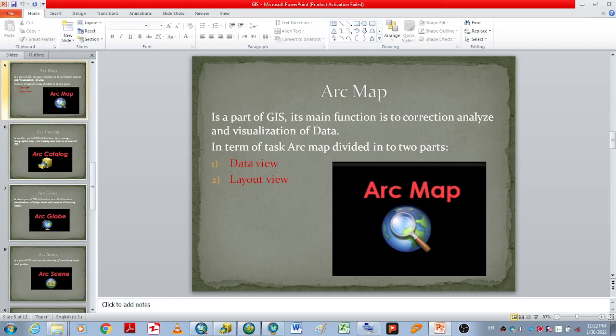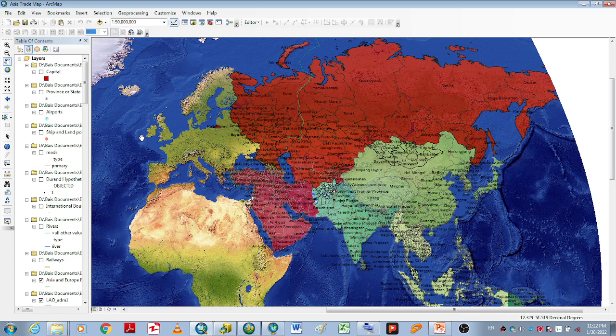I go to the ArcMap page. This is ArcMap. Now I'm in data view. I have a project which is Asia trade map.